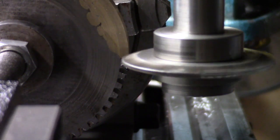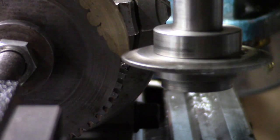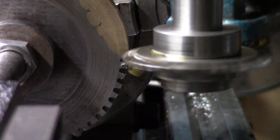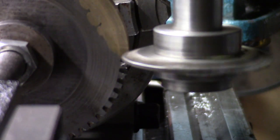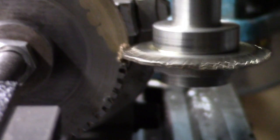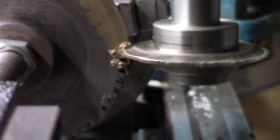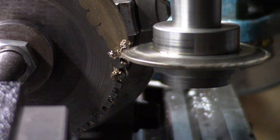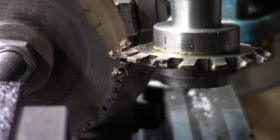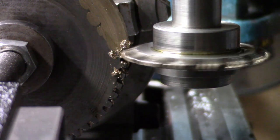Give it a bit of juice. Oh, here we go, we'll see what happens now. We're at full depth. Well, I'll tell you what. I'm going to lock the white. Oh, there it goes. Let me find out what's wrong. Right, let's try again. The tailstock was loose.